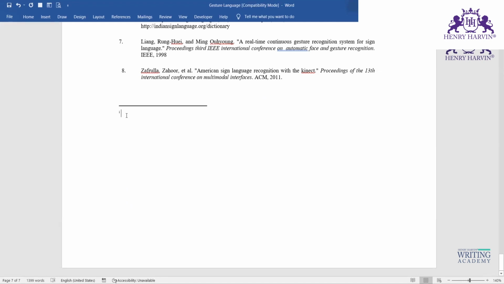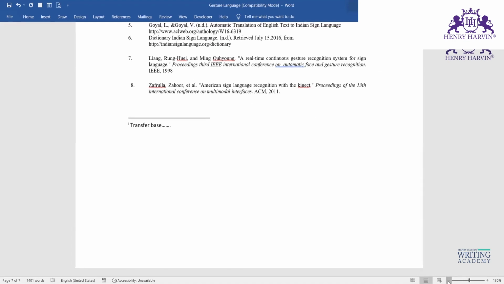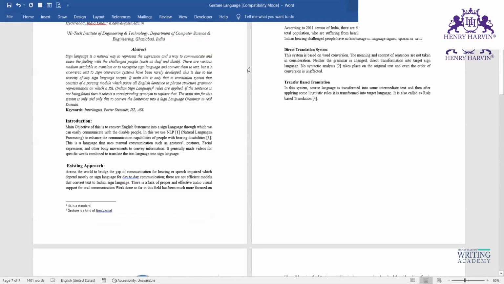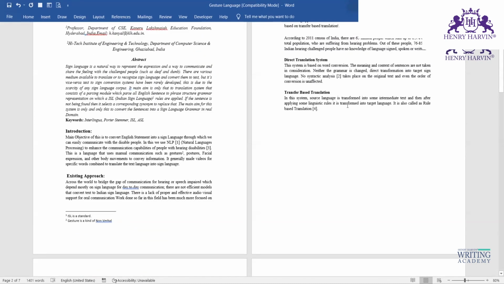So for example, here I will give about the transfer based whatever I want to. Okay, so I had this text and I gave it. Now this is created at the very end of the document, not on the same page. Then you will reach the place where I created it. So I created it here. So the cursor came back to that place.